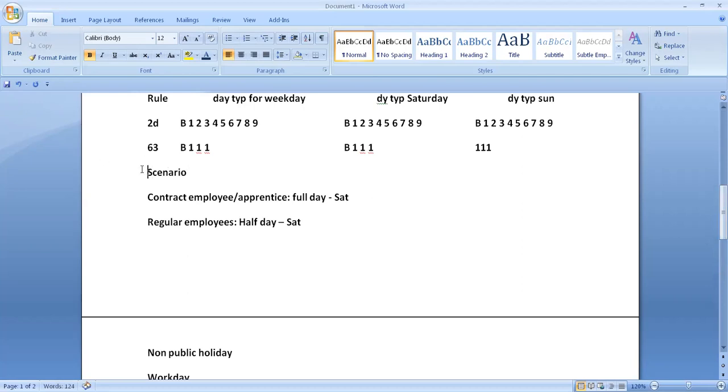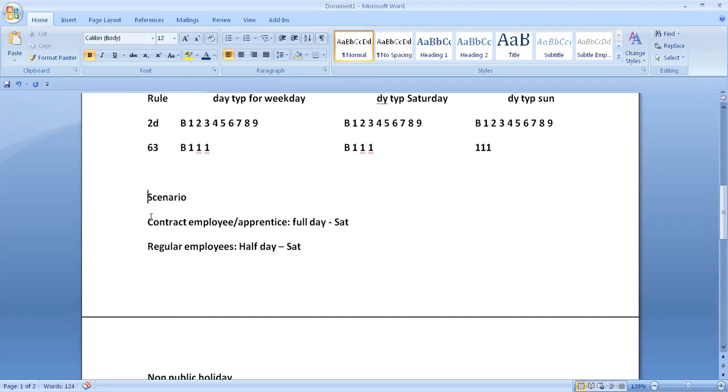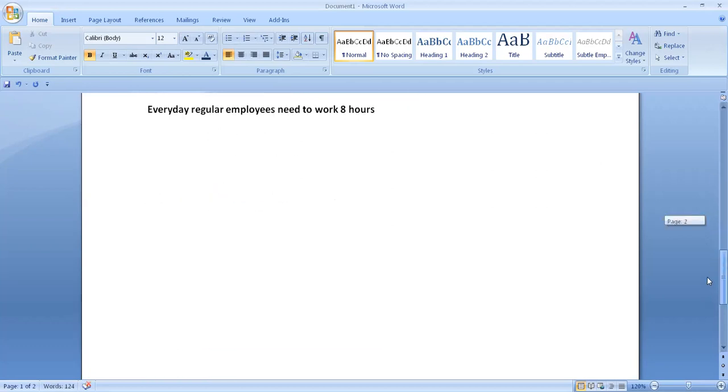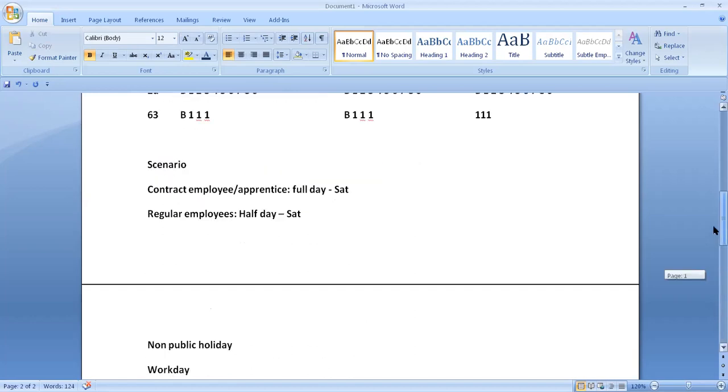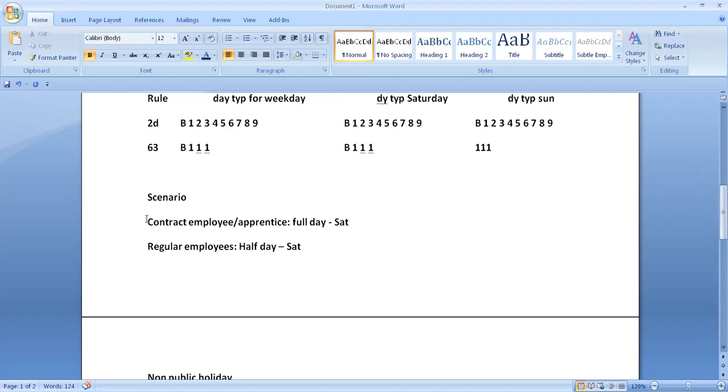The rule is that all the employees need to work 8 hours, full day. Here, in the scenario, you are saying contract employees and apprentice employees can work full day, but regular employees can work half day because it is Saturday. That is one rule.